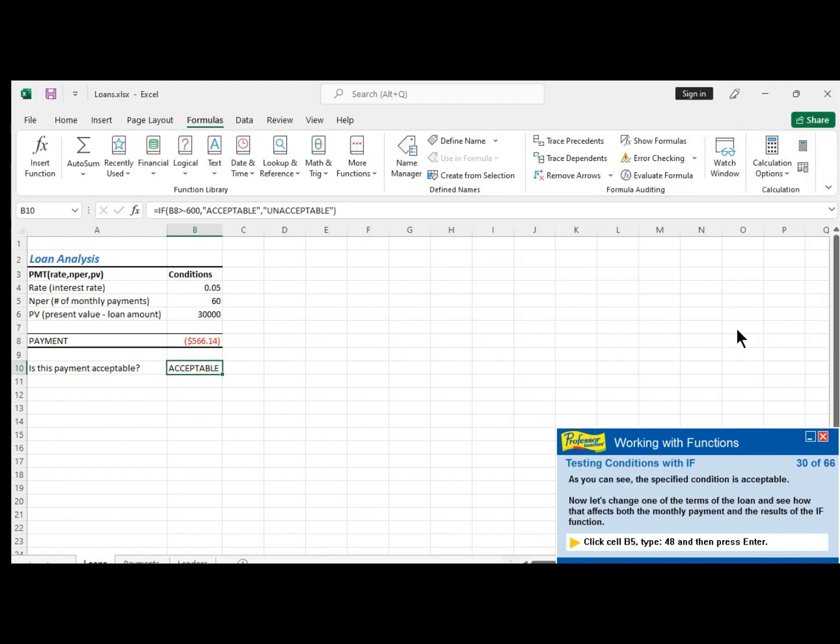As you can see, the specified condition is acceptable. Now let's change one of the terms of the loan and see how that affects both the monthly payment and the results of the IF function.